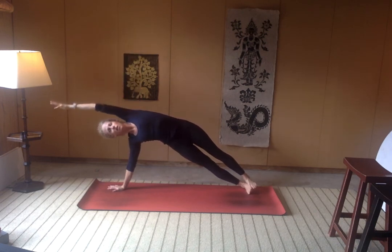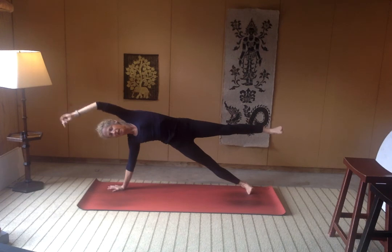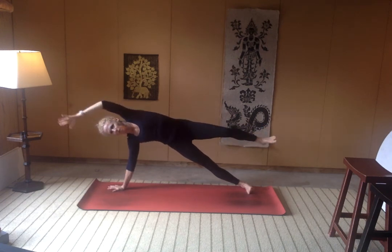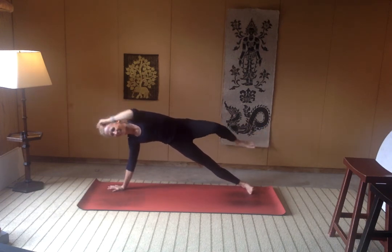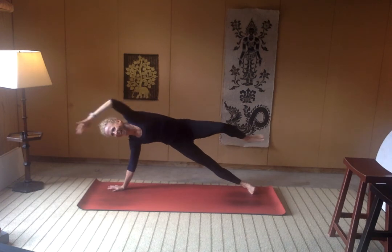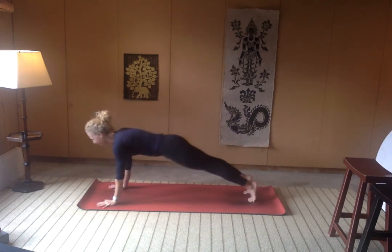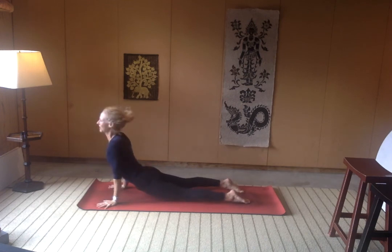Left fingertips can come over and frame that left ear — side body balance here. Maybe lift the left leg up; stay here if you like, or you can always come down to a knee. Or tap elbow to knee and reach it long. Elbow to knee — this is definitely not sneaky core, this is overt core. Exhale, elbow to knee, extend it long. Flow through your vinyasa — vinyasa almost feels like a little bit of a break after that.